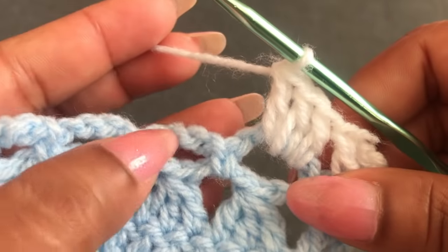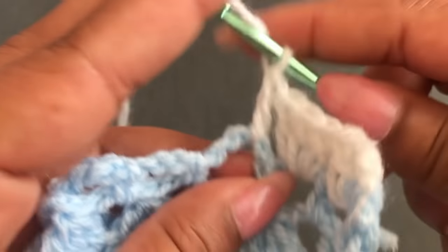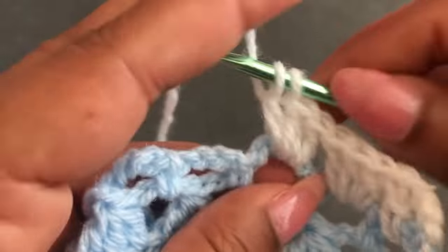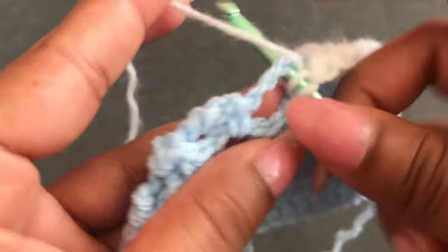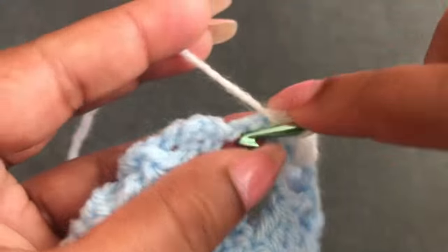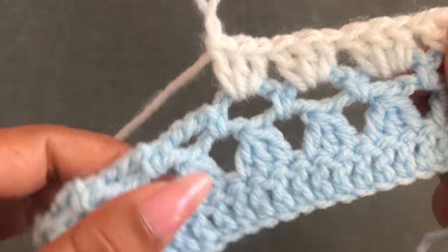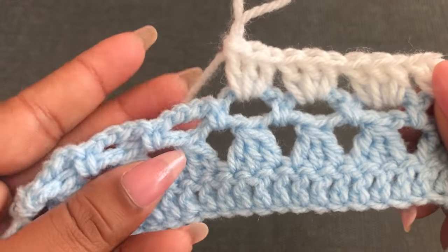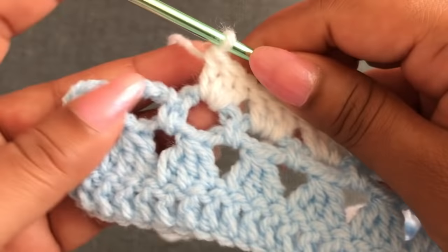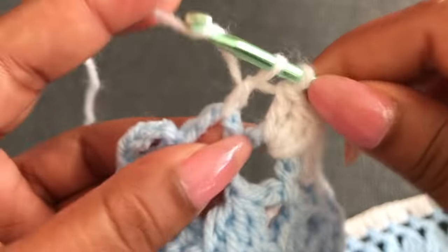Again, into the next chain space, 3 double crochet. Again, into the next chain space, 3 double crochet. Row 4 is coming into this chain space, 3 double crochet. Follow this pattern to the end of row 3. Now I'm at the end of this row 3, into this chain space, 3 double crochet.